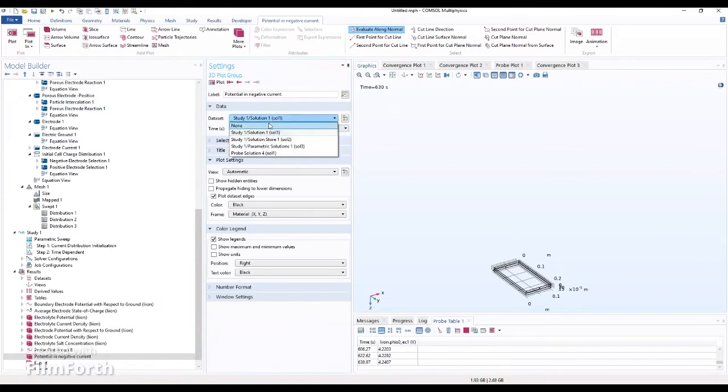And the data section is parametric solutions.